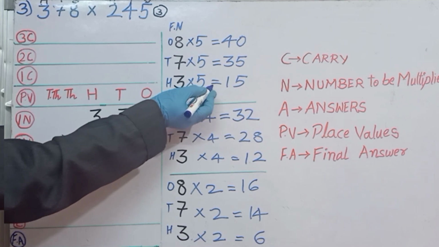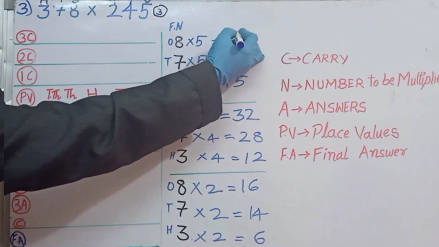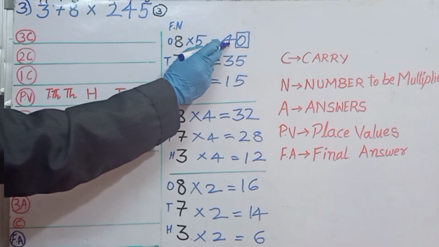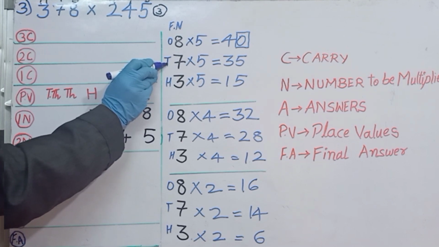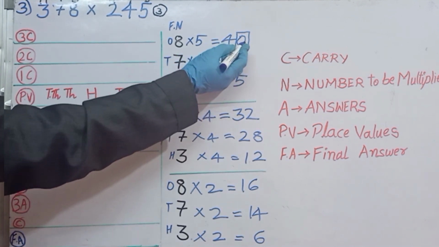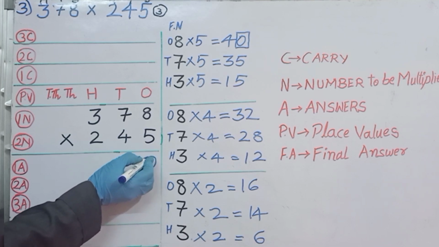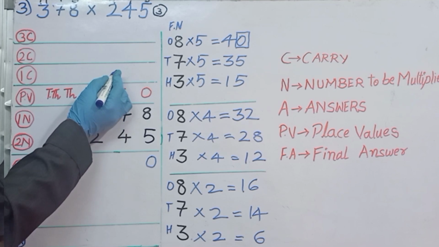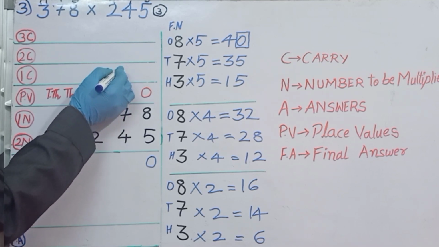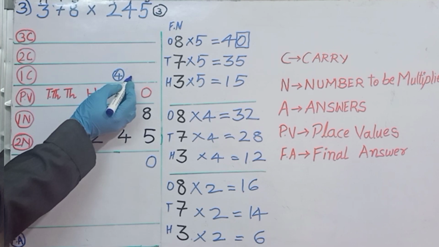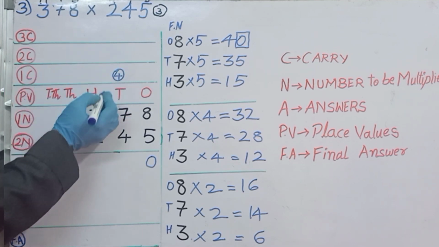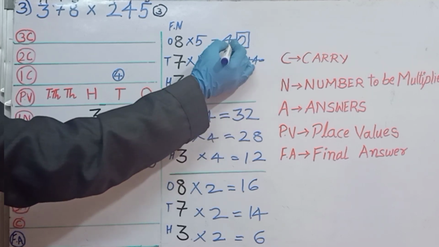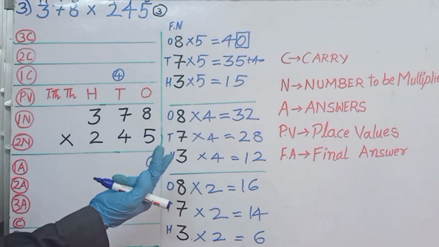First answers are here. While writing, only one digit will be written in the answer's place. The next number which is left goes as a carry to its neighbouring number. Okay, here 4 is there. First 0 in the ones place. Then this 4 goes as a carry on 7, that is on 7. So when multiplying with the first number, I got 4 as carry. So in the first line I wrote the carry. Okay. Now this 4 I will add over here and write the answer. 35 plus 4, 36, 37, 38, 39.